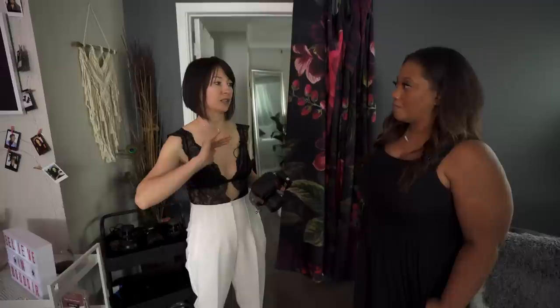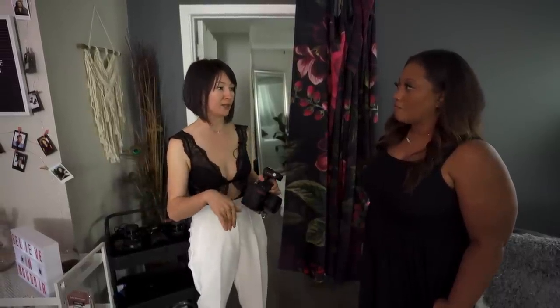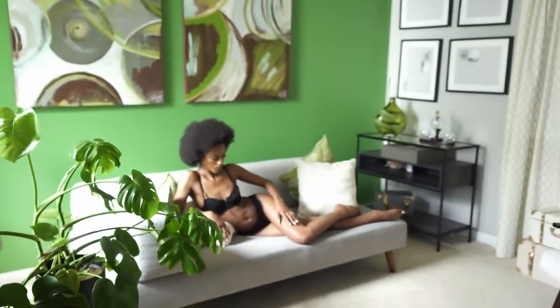Okay. And with that lighting upstairs, we're not going to go for a low key, because we need a variety of images. We can start with the normal exposure, I would say, and then when we come down here, we'll work more on the low. So we're starting our shoot up here in this first, small living room in Margo's house, and Margo now is setting up her camera and testing.